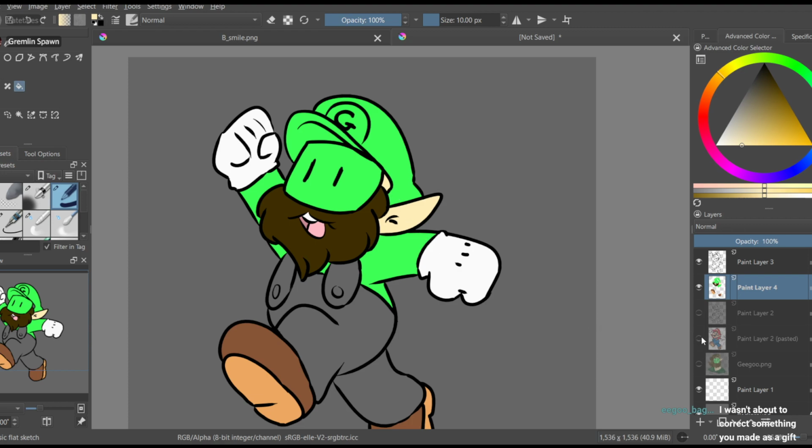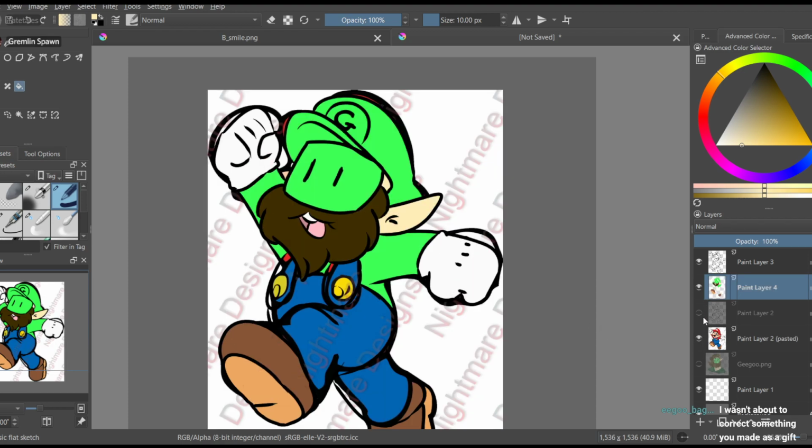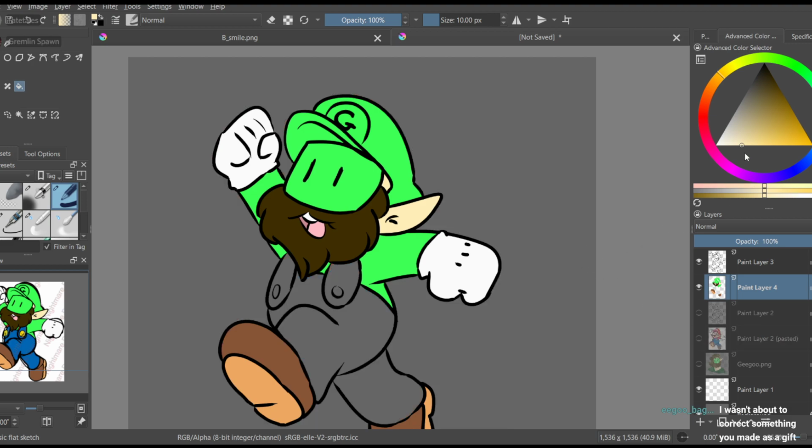And now back to coloring Cherry. Okay. Actually, I might take this green and make it more desaturated for his outfit.